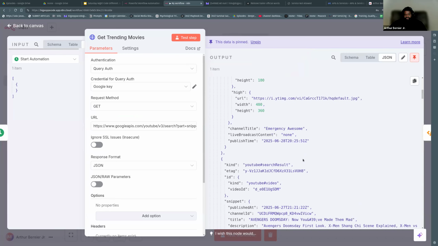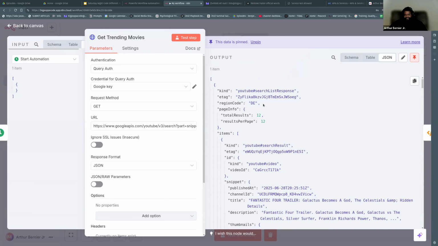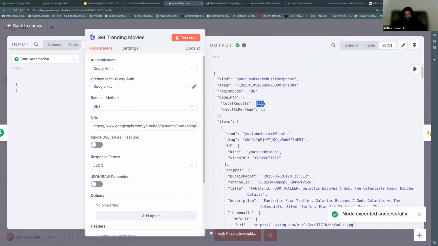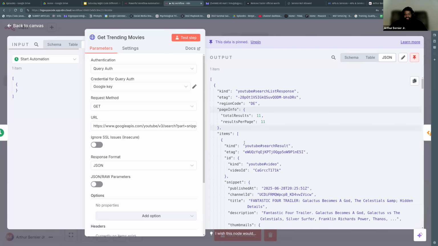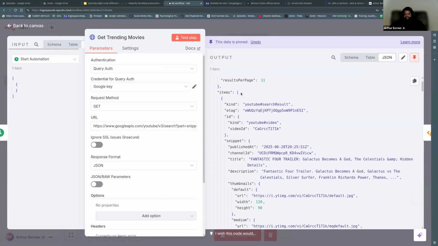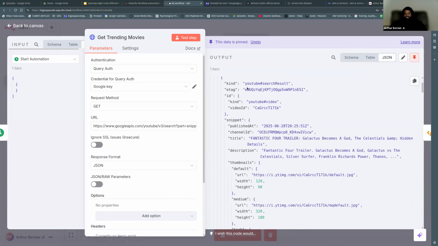So let's demystify this data. It tells you right here at the top of this data that we get back from YouTube. This is the data, like if we were to actually run it. I test a step, unpin and test it. I should get some data. There we go. I got 11 search results this time. Pin the data again. I got brand new data, right? So you see here, it says the kind of request that was made was a YouTube request, and we asked for a list of search responses. That's what we got back, right? The region code, Delaware, or whatever. None of that really matters.